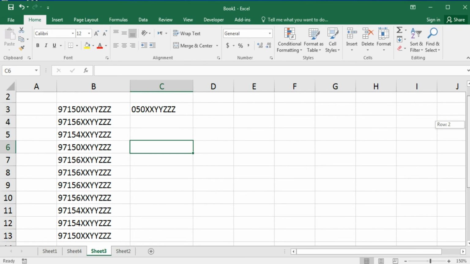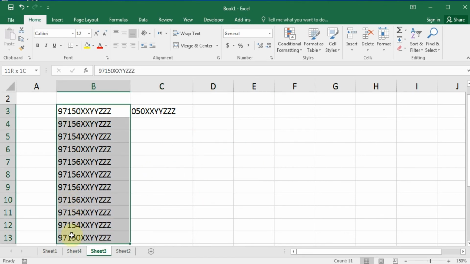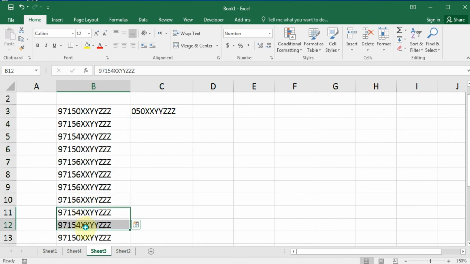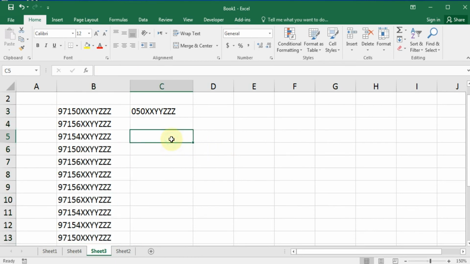Whenever I download the numbers to sell them or to represent them to my customers, I get the format in this way. The numbers get downloaded with the country code, which is 971, the code of UAE, United Arab Emirates, and then the operator's code, which is 505654, but representing them in this particular manner to the customers makes them not feel good or not easy to read.